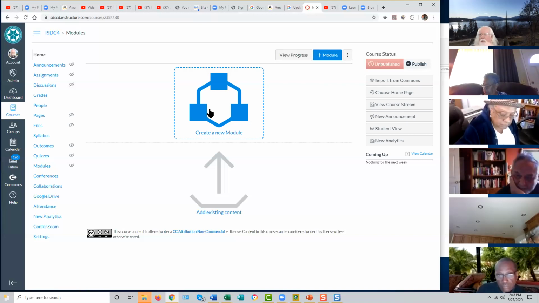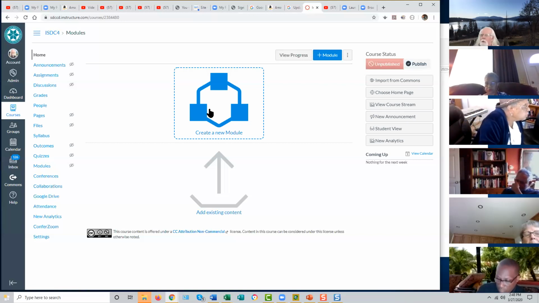Then each subsequent module has another week, or another chapter, or another topic in it. So content that you put into Canvas is grouped by module, and a Canvas course basically consists of a series of modules, one after the other.